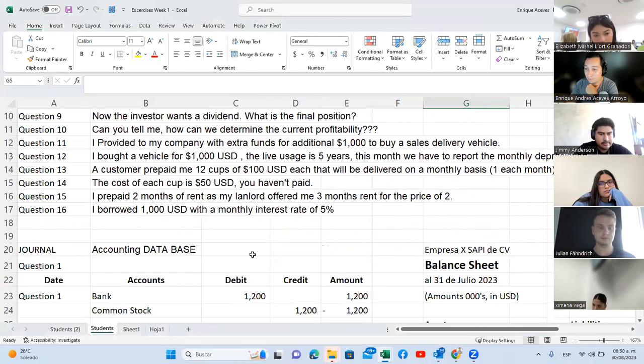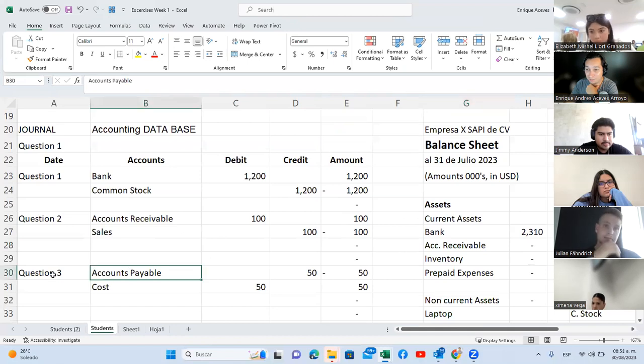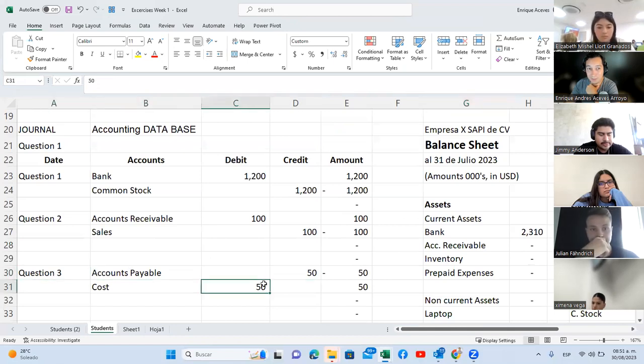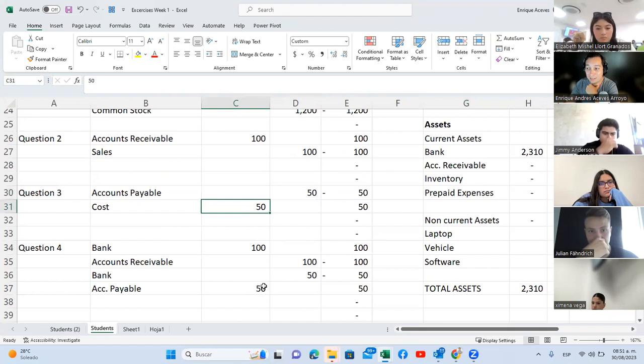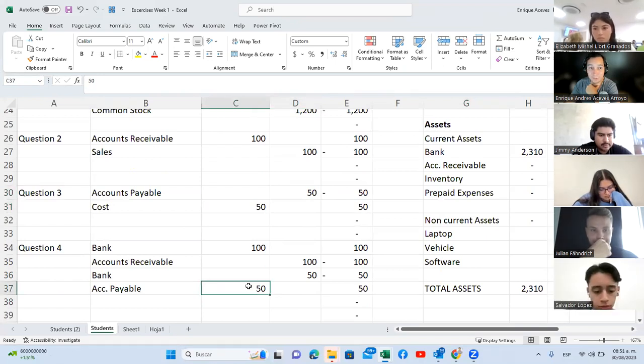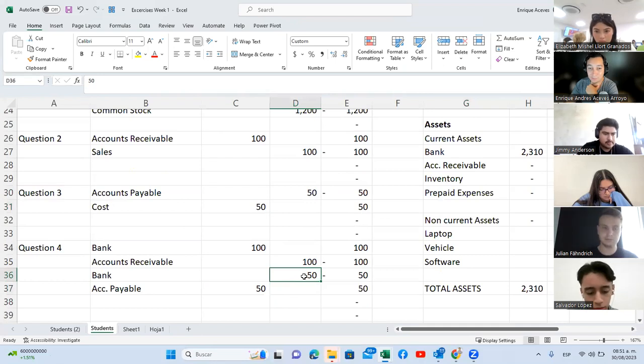Because you don't have any debt. First, you register a debt in here in question 3, okay? In here, you are canceling that debt in the next register, okay? You're decreasing that debt. You don't have that debt anymore because you already paid him, okay?